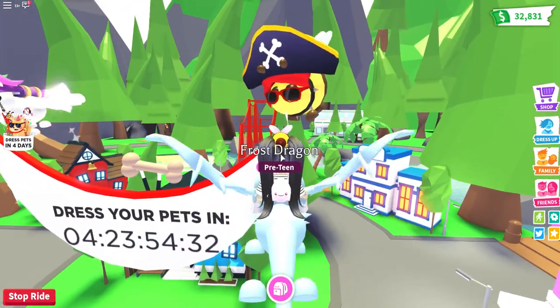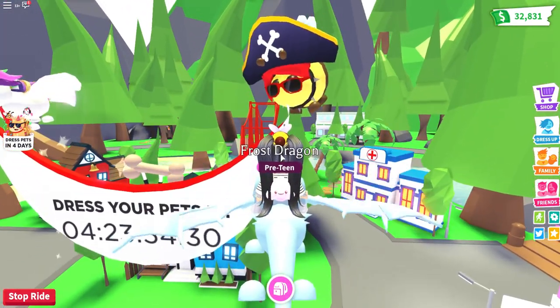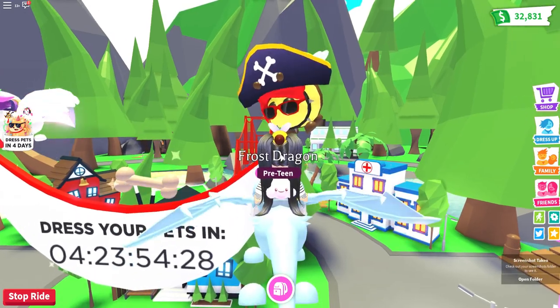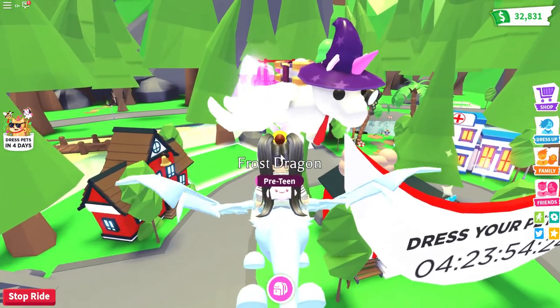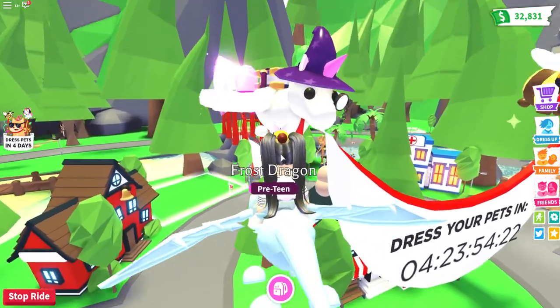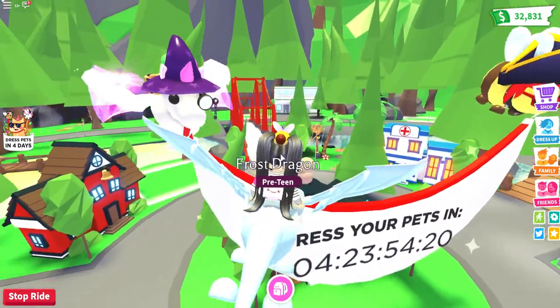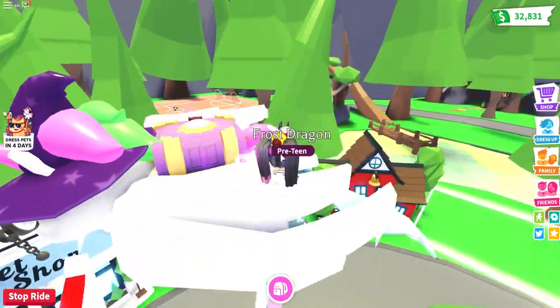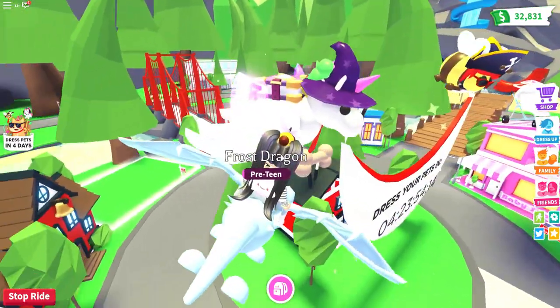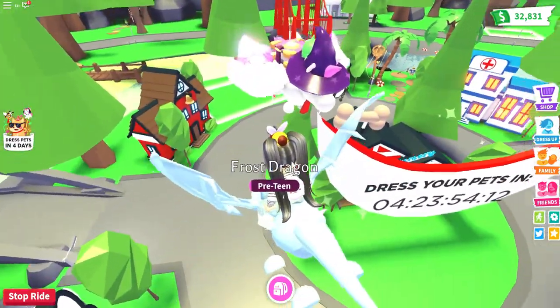I'm gonna actually see it, the unicorn. What do you guys think of this one? So far we have seen 3 accessories. Then if we go over to the unicorn, we have a little like magician witch hat, a spectacle. Yes, you guys, there is the tie that we've seen, and there is a magical book on the back.